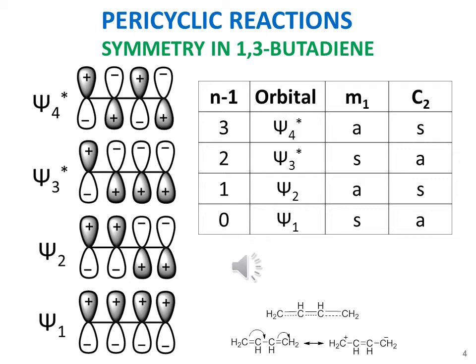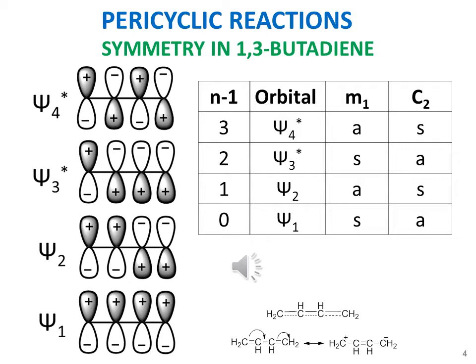One node is present, as I have already informed you that, for the sake of simplicity, I am discussing the symmetry of only the middle two atomic orbitals. You may see that between the p orbital number 2 and the p orbital number 3, one node is present. The positively assigned lobe of the second p orbital is on the upper side, whereas the positively assigned lobe of the third p orbital is on the lower side.